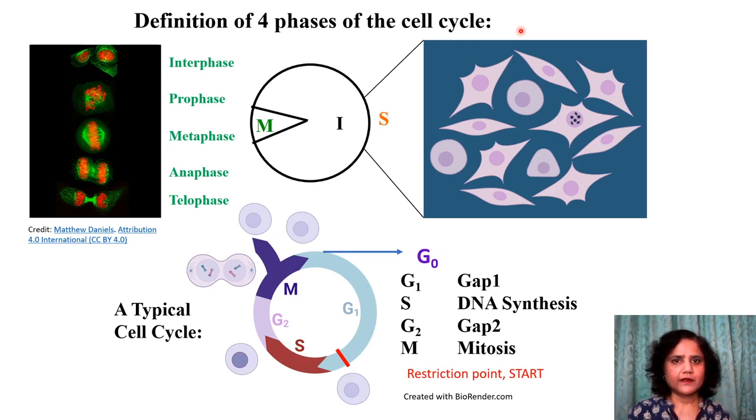In these gap phases, basically the cells are preparing for division, and the length of the cell cycle, of course, varies depending on the type of cell. For example, in a human cell in culture, the cells may take about 24 hours to divide, and interphase occupies most of that period, and M phase is relatively short. It may take about an hour. In contrast, in microbes such as the budding yeast Saccharomyces cerevisiae that we'll be discussing, the entire mitotic cell cycle is completed within 2 hours.